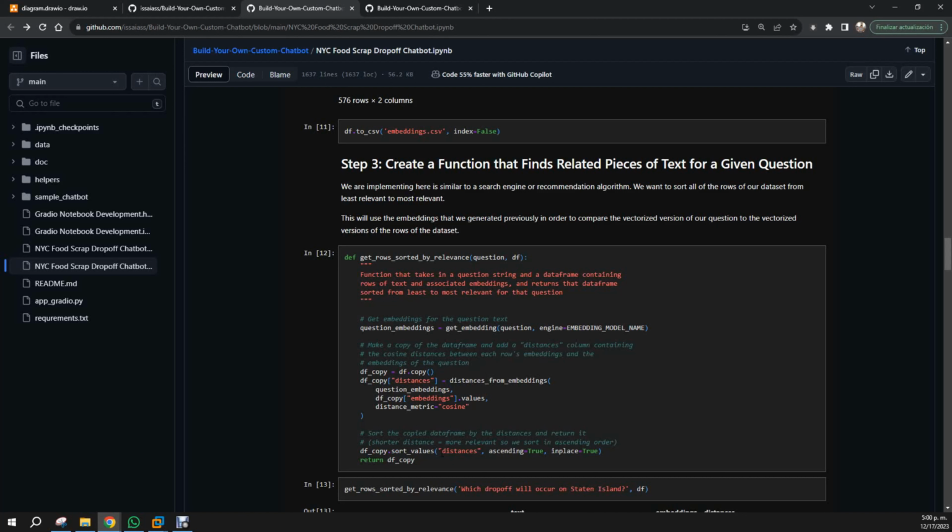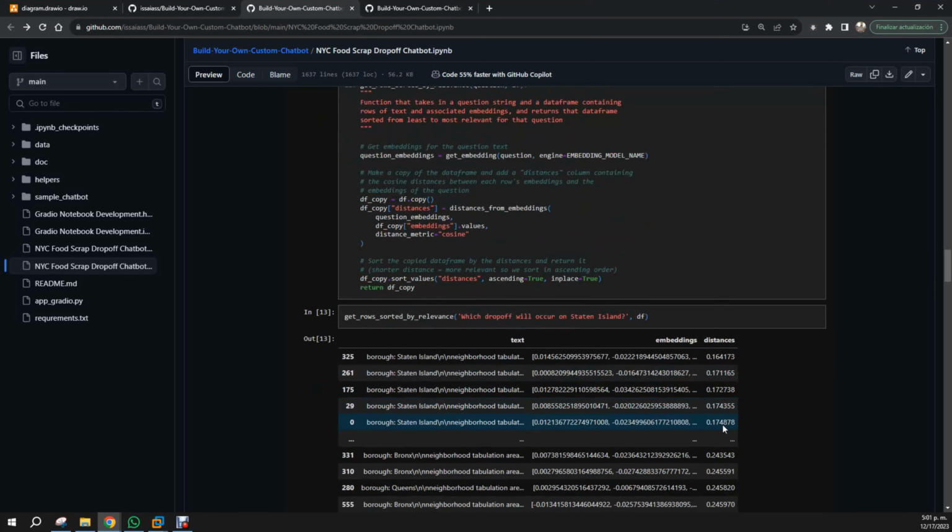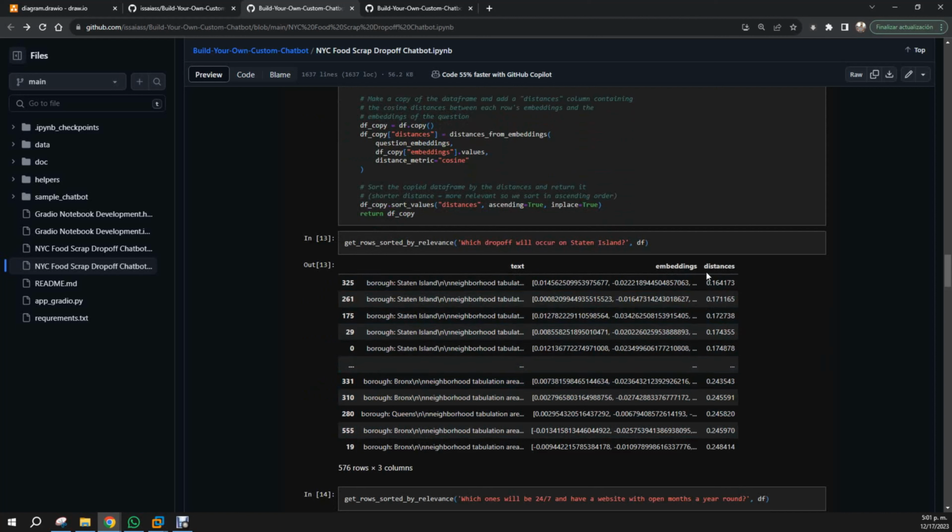And in the end, I just copy this data frame information regarding the question, and we will sort it in an ascending way, so from lower to higher, sorry.